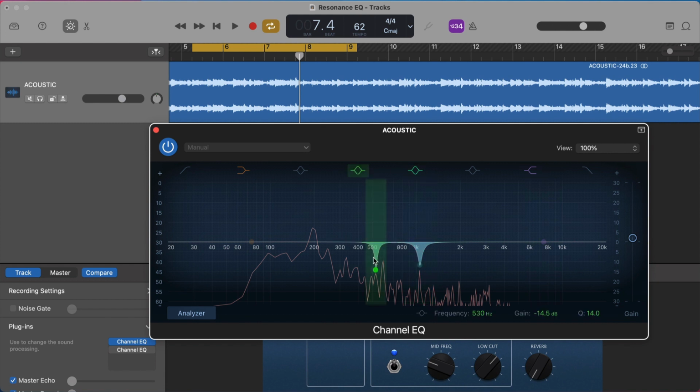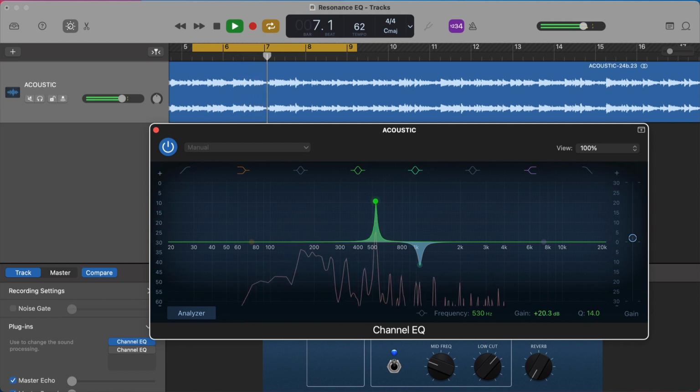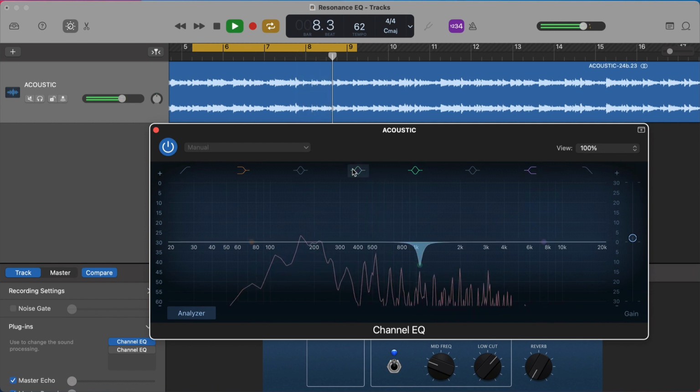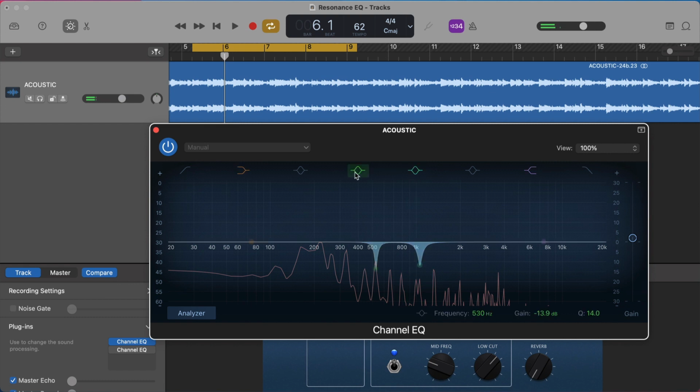We have similar things if we listen on here. So we'll listen to these other cuts here. I'll keep that one in so it's not as annoying. So this one, cut that out. See, that definitely helps shape that little area right there.